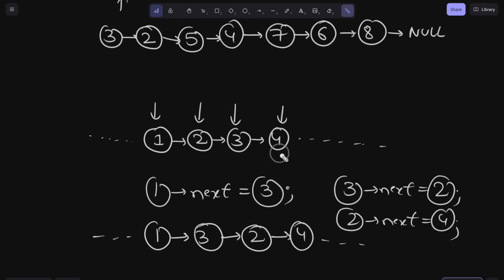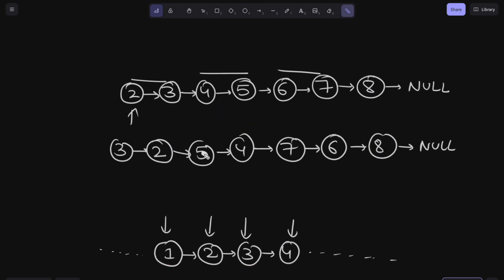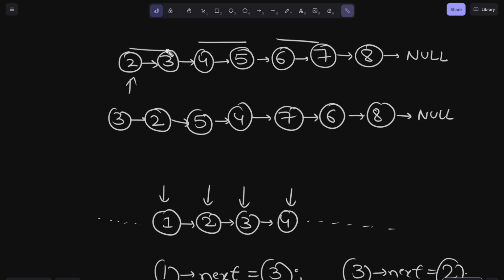Now, so you understood how we're gonna swap it. So that's the same thing we're gonna do from the starting for this, for this, for this. So like for this, we take help of this 3 and 6, and after that this is a pair again, so we're gonna take the help of this 5 and then this 8. Okay, so this is not a pair, so there's no need of help.